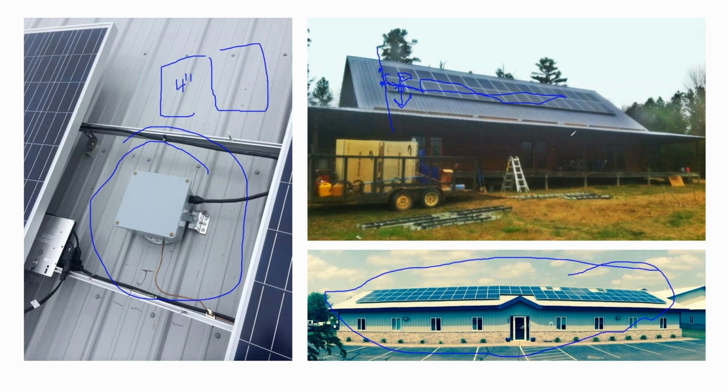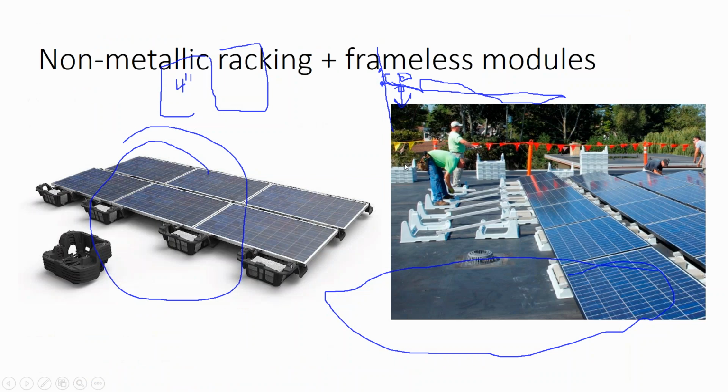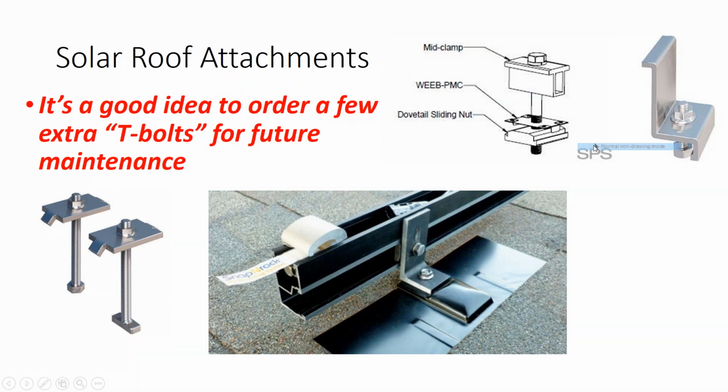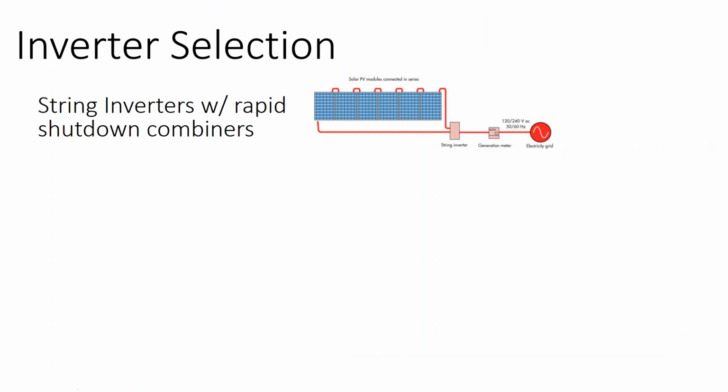But by the time you get into your solar, by the time you get to your flashed L-foot and then your rail, and then you get to the module frame, which gives you a little bit more, about 1 inch of additional depth. This rail is about 2.5 inches. There's about a half an inch here, and then you get 1 inch from your solar module. That's about 4 inches.